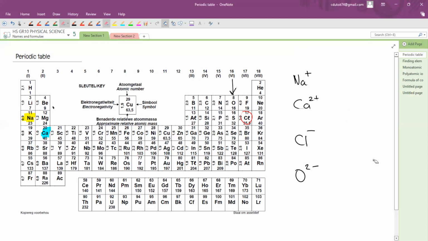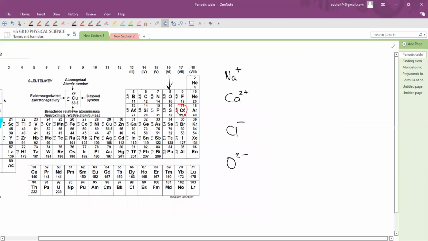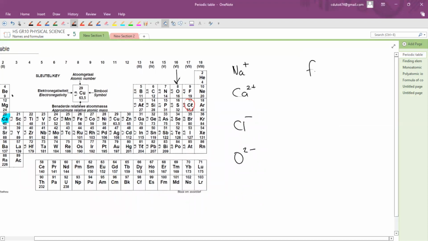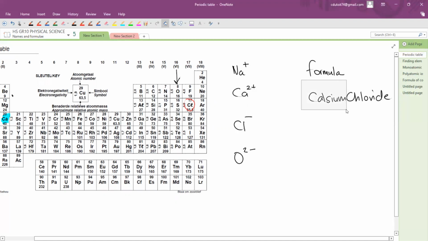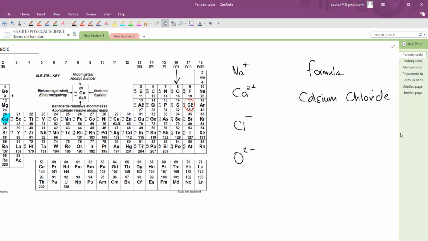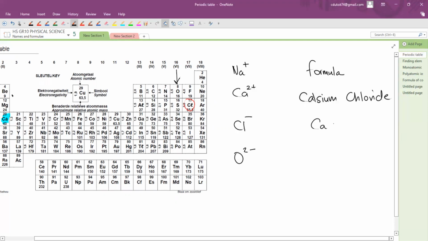Awesome. Okay. Now, say for instance, I want to know the formula. This is all we did last week. We're going to move from here in a minute. What is the formula for calcium chloride? So that second C must be a small letter. What is the formula for calcium chloride? I didn't have enough space, so I contracted those. Will it be Ca? No. Ca plus Cl.